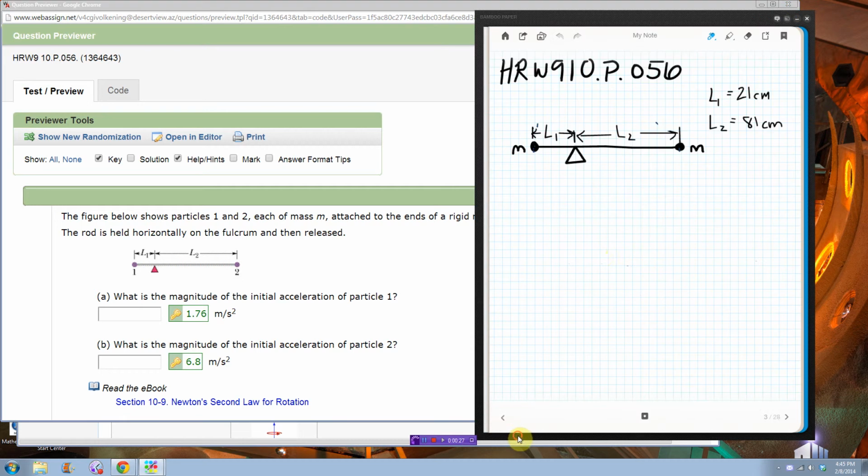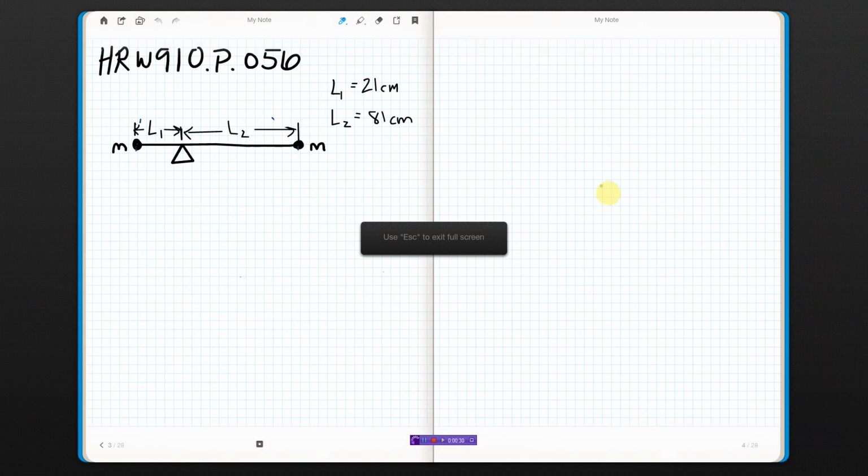So I've already redrawn this over here so I can go full screen and we don't have to go back looking for stuff. The first thing I'm thinking is, it looks to me like this end is probably going to fall, because although each mass is the same, this one's further from the fulcrum. So basically we have more torque on this side. So this whole thing is going to spin like this. It's not going to get very far because it's going to hit the ground, but initially, that's what we're looking at. Think of the whole body as going to try and do this.